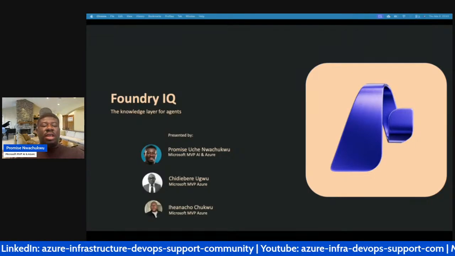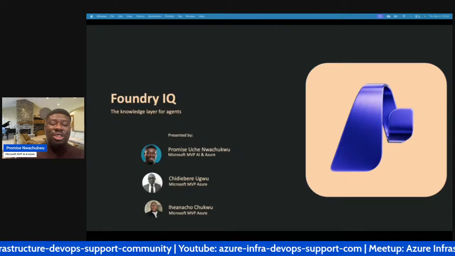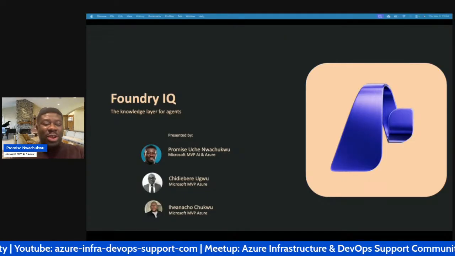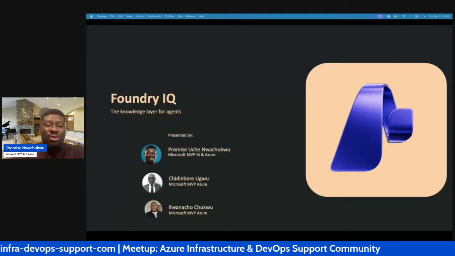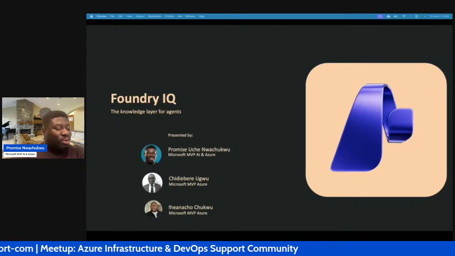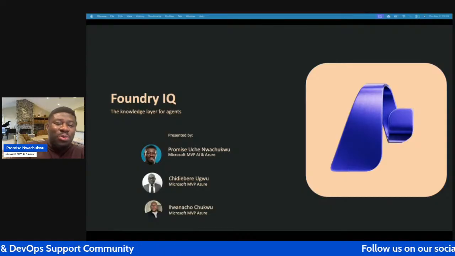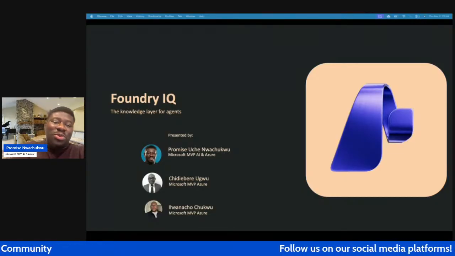And of course, like I said, this session was supposed to be presented by my fellow MVPs in the house, Chidebere Ugu and Iheana Churchku. But for some reason, they are not able to join. So we are going to be proceeding with the session.